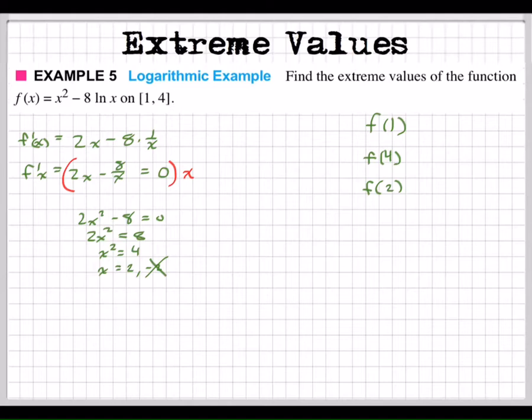Now there's one more point that we need to consider, but our interval actually eliminates. Is there a value of x that will make this undefined? 0. Because that would make this one undefined, right? It wouldn't work. So 0 would be another point that we would have to try, because it would be that 0 is a number that will make the derivative undefined. Wherever the derivative is undefined, you've got to try that also.